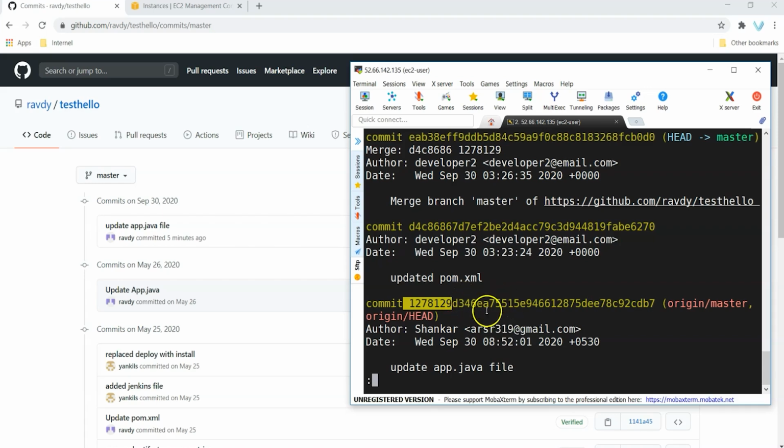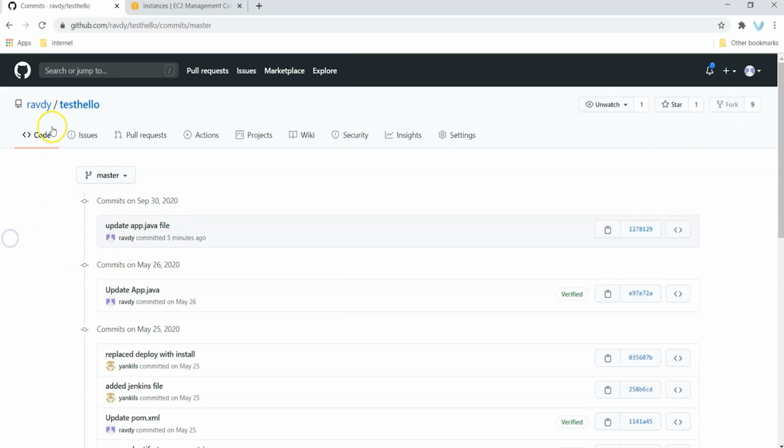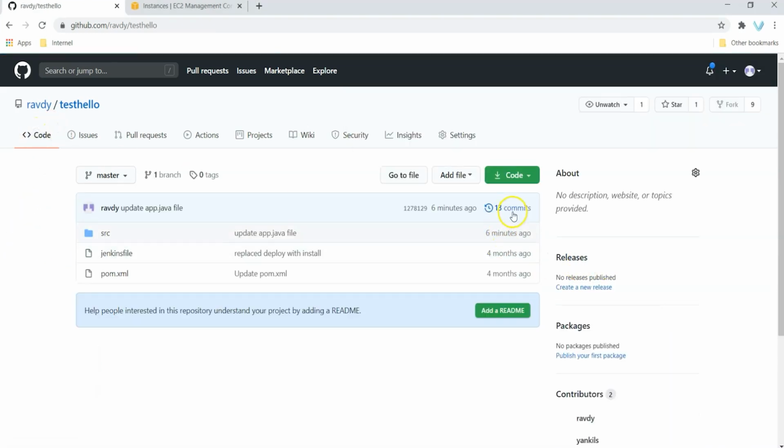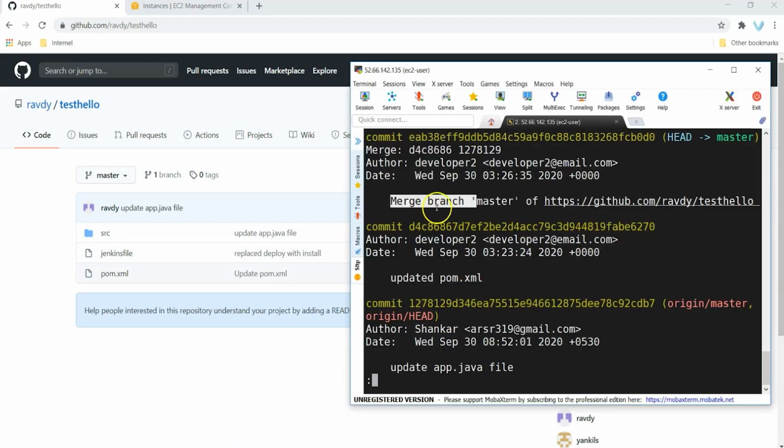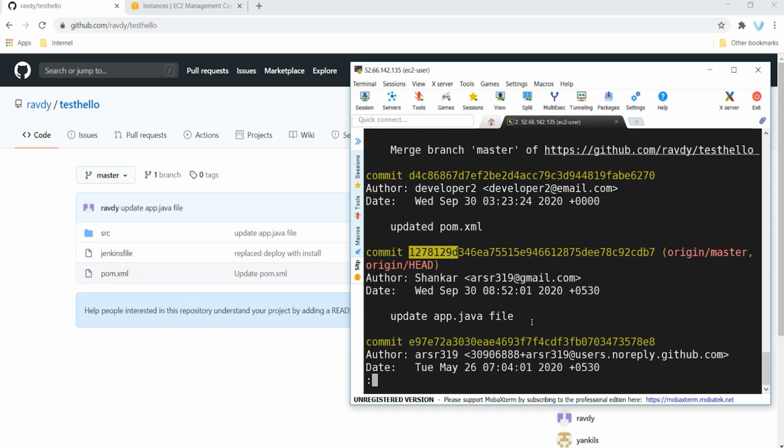But while pulling from your remote repository, your code and the remote repository code have to get merged. That is the reason you will get one more commit extra, that is the merge branch. Okay, now how many commits are we having in the remote repository? Initially 12 were there, then as developer 1 I have done one more commit, it became 13, but this time it should be 14, right? Instead of 14 it will become 15. Why? Because this merge branch commit is also added in my local repository, and before this one I could see another commit, that is the earlier commit E97E.